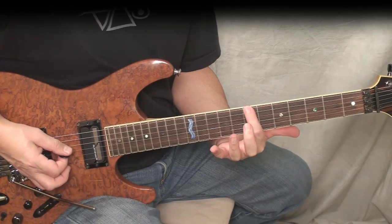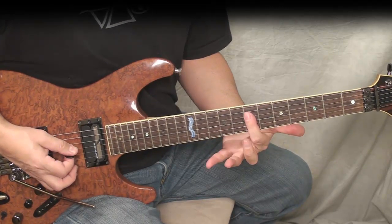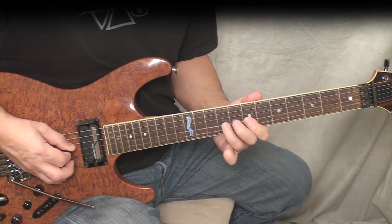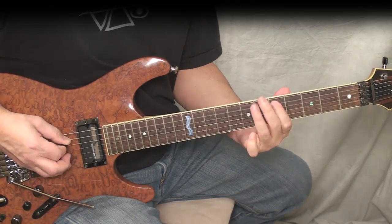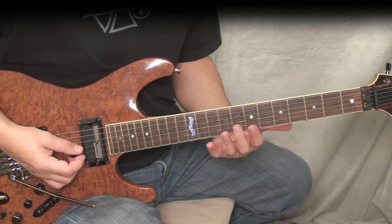So if you play the pentatonic in B, and notice how you're backing up against the D. See? So it's actually a cool way to use the pentatonic if you're not familiar with that.